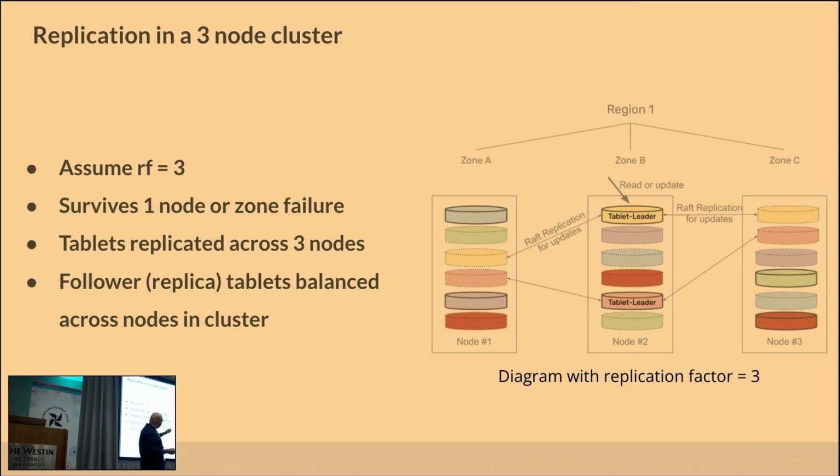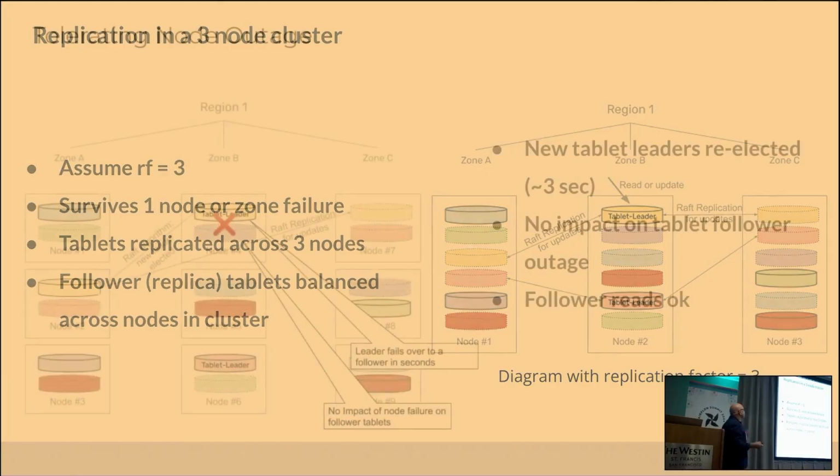In this example, if I look at the middle, what I call the tablet leader, the yellow tablet leader, you will see that each one will have a follower in the other zones. Any read happens from the leader. Any write comes to the leader, and it does a Raft replication for writes, inserts and updates to the followers. Once it gets the majority confirmation, only then will it commit the data. That's how we achieve an RPO of 0, so we are a 100% transactional database.